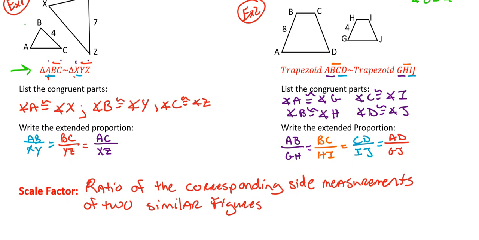All right. So when it comes to this scale factor, again, with the dilations, we spoke about the scale factor and how it has to be greater than 0. The same things are going to be relevant here. It can't be negative. If it's less than 1, like in between that range there, that's when it's a reduction. And when it's greater than 1, that's when it's getting bigger. It's an enlargement.